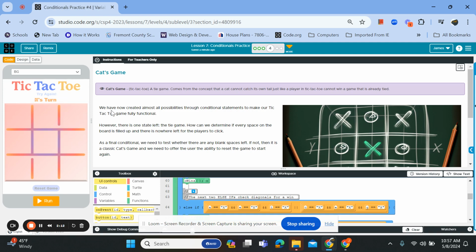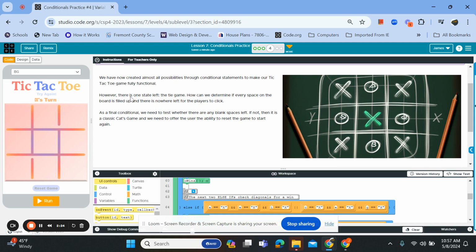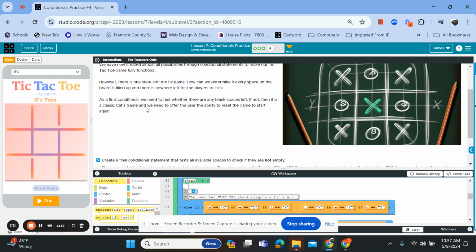So it says, we have now created almost all possibilities through conditional statements to make our tic-tac-toe game fully functional. However, there is one state left, the tie game. So, how can we determine if every space on the board is filled up and there is nowhere left for a player to click?